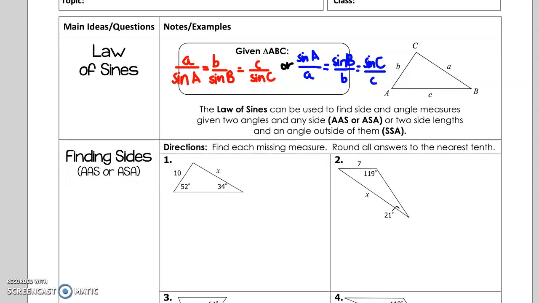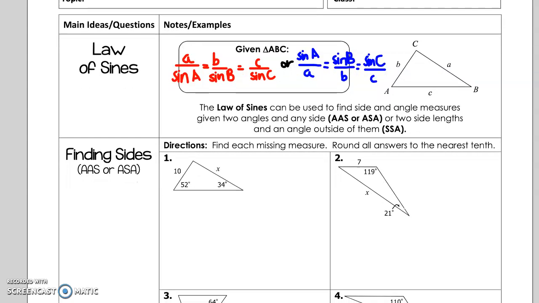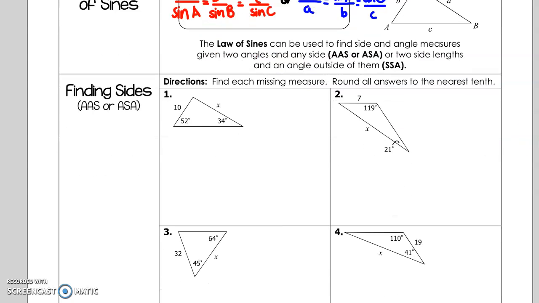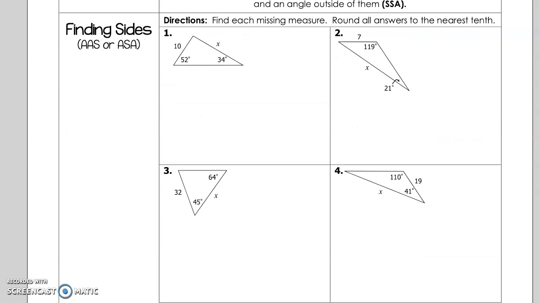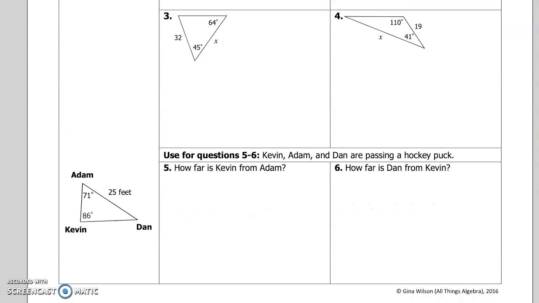Law of sines can be used to find side or angle measures, usually best if we're given two angles and a side, or two sides and an angle. But that's the one where you have to be careful, at least in showing triangles congruent, right? Because if you use side-side-angle, you are potentially, well, look at what it spells backwards. That's just a way that I remember to not always rely on side-side-angle.